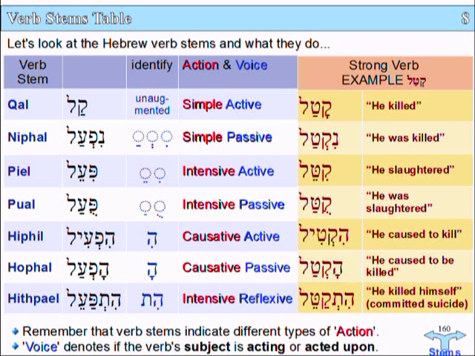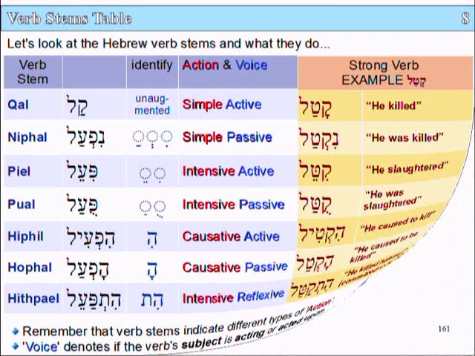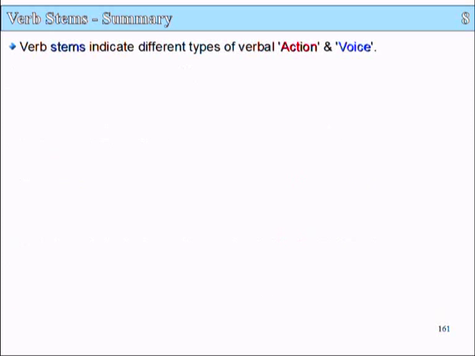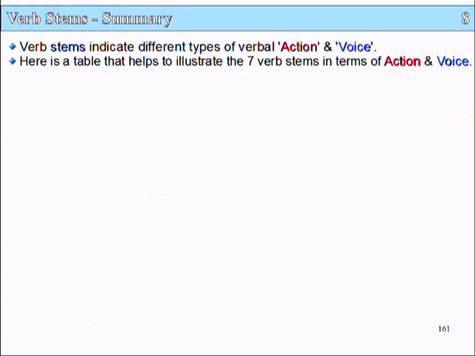So let's have a look at these in more detail. Slide 161, Lesson 8, Verb Stems Summary. Verb stems indicate different types of verbal action and voice. Here is a table that helps to illustrate the 7 verb stems in terms of action and voice.